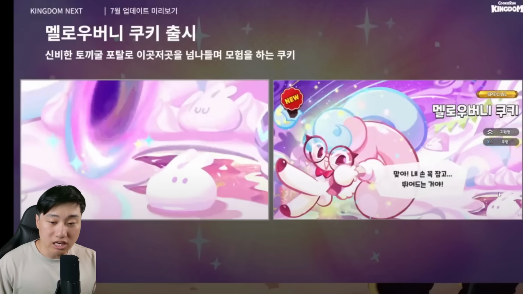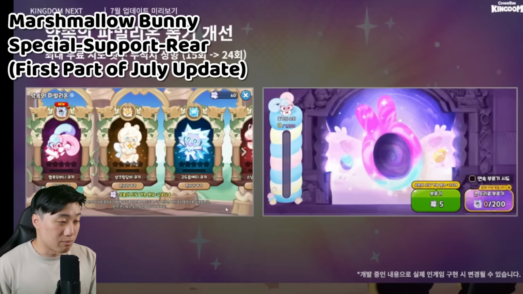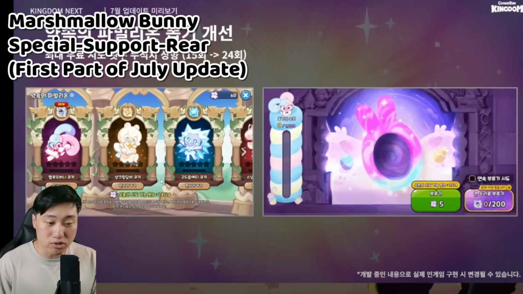Who is going to be a support rear and a special cookie, which means that you are going to be able to pull this particular cookie inside of the pavilion, just like you were able to for Cream Ferret, Icicle Yeti, as well as Snapdragon.